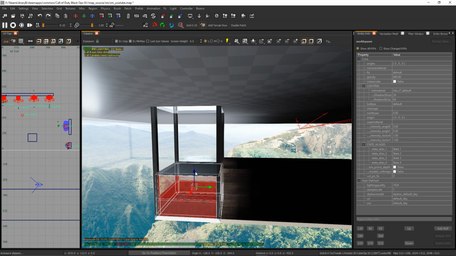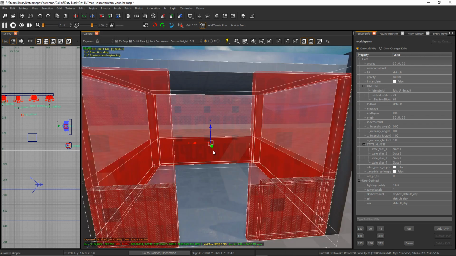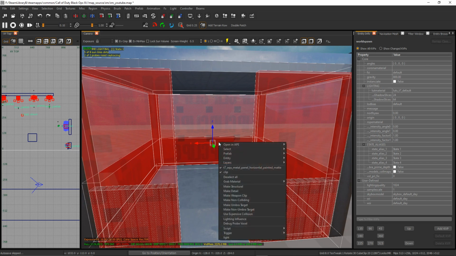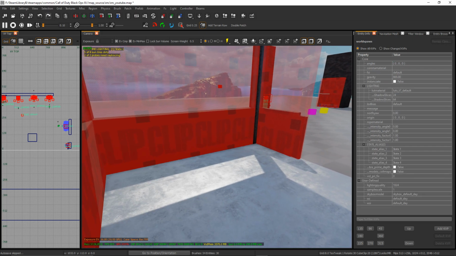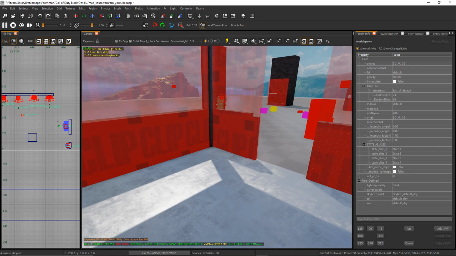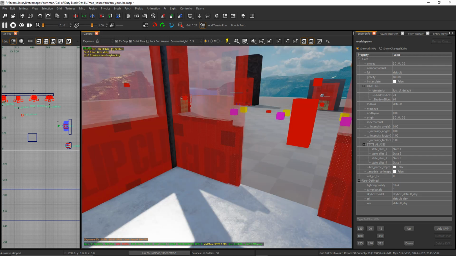So, yeah, you can change it to whatever you want in your script, but let me just show you how to do that quick. As I've got everything selected here, you're going to want to right click, script, and brush model, just assuming that everything is a brush. If not, then you just select the model and do script model, which is what I'm going to show you how to do now.